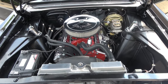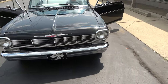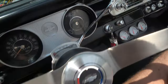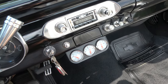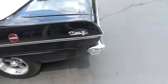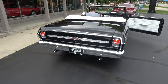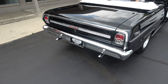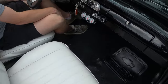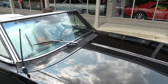No big monster cam, no big gear — definitely something you can throw the family in and go cruise. The car's just got a good look and sits good. Fuel gauge works, gauges down there function. It holds good oil pressure. Sounds good, radio works, blower motor works. Everything opens and closes nice. Fun car.